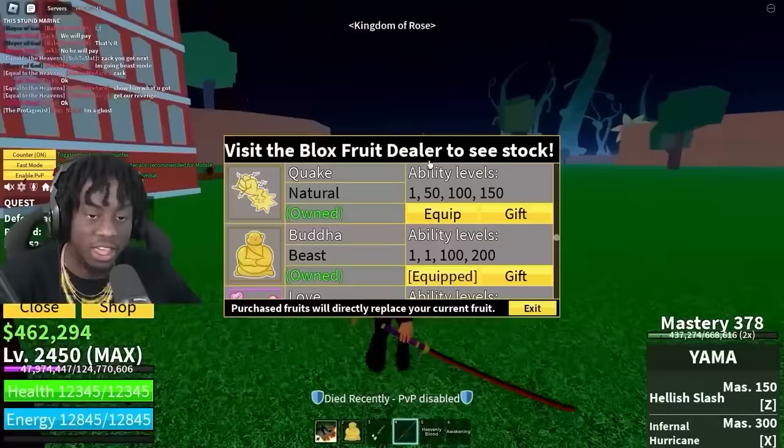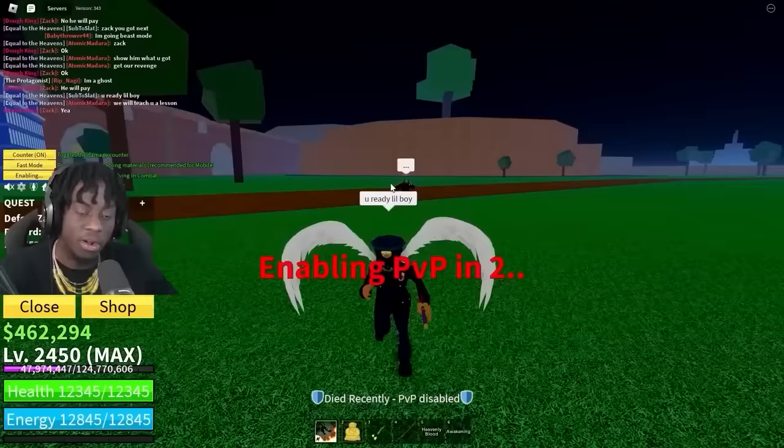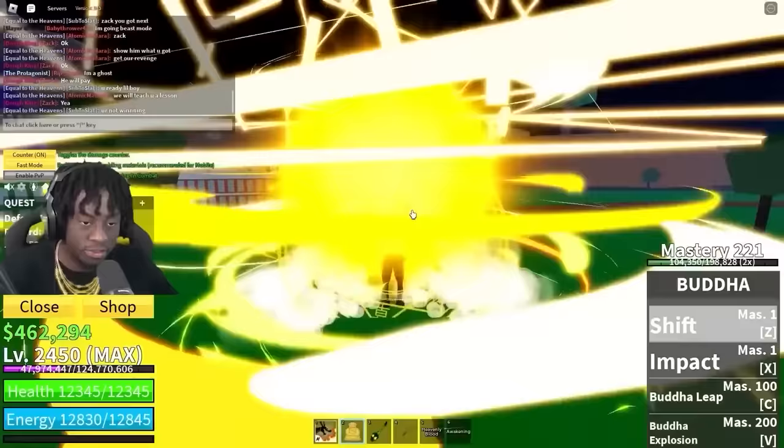Yeah, this kid's not killing me, bro. This kid is not winning, bro. All right, here we go. You ready, little boy? He said he will pay for this. Bro, you not beating me. Okay, he got Huda fruit too. All right, bet. Hey, two can play at that game.